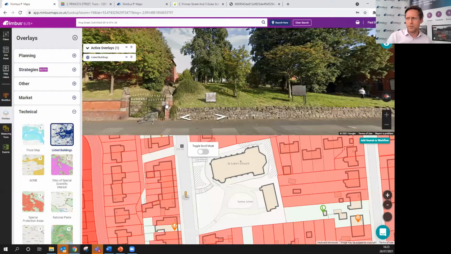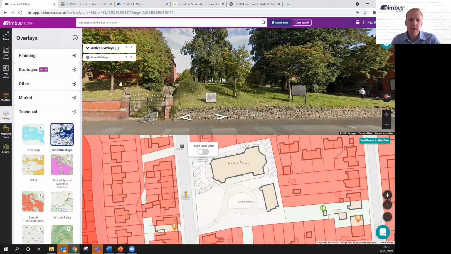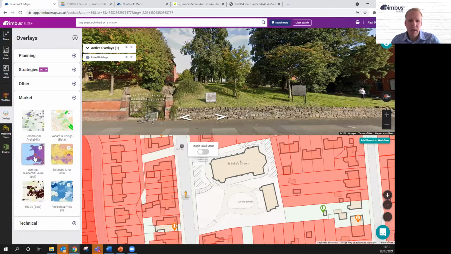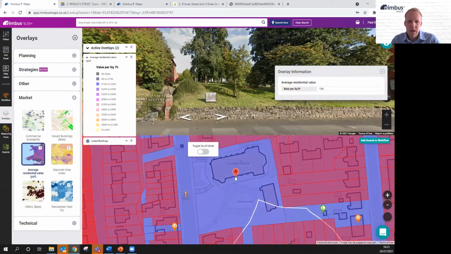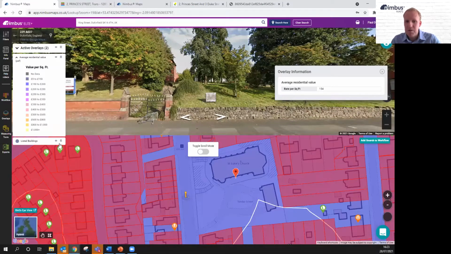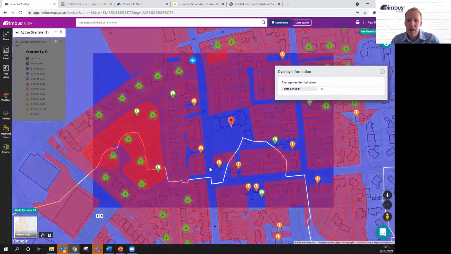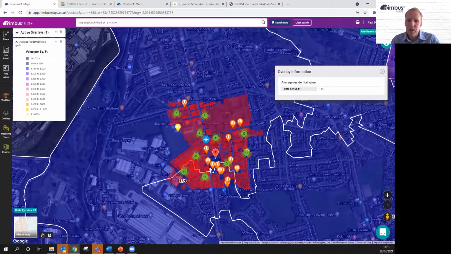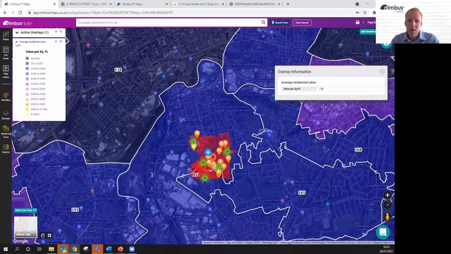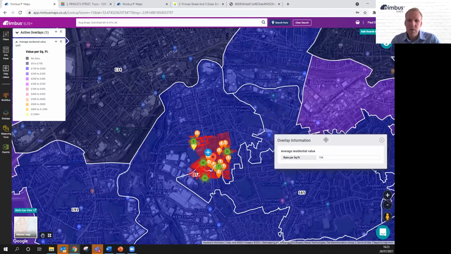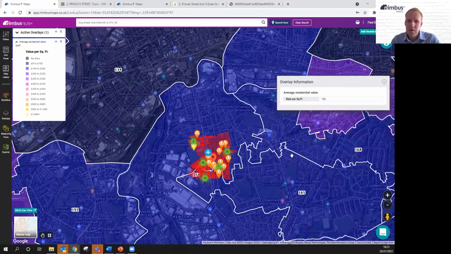What are your thoughts, Andrew, in terms of this? I mean, to be honest, what comes to my mind is more around the landowner's motivations in terms of saying that we don't want to deal with a subject to planning application. Are they just desperate for some cash right now, or do they want the certainty on a particular value? Because ultimately you are taking a risk by taking this building and pursuing a change of use on it. And why should they get all that value up front when you're going to take that risk and you might end up with something that isn't going to be worth that much at the end of the day?